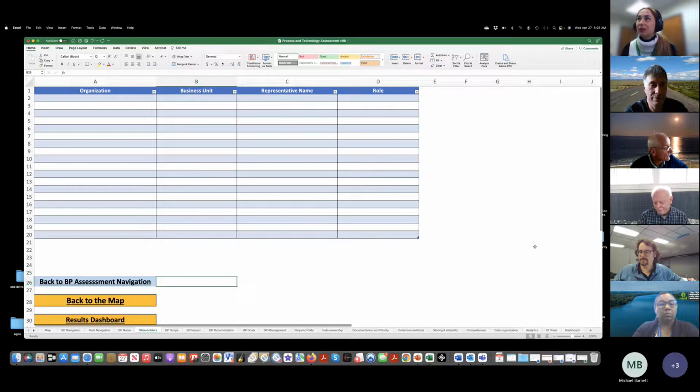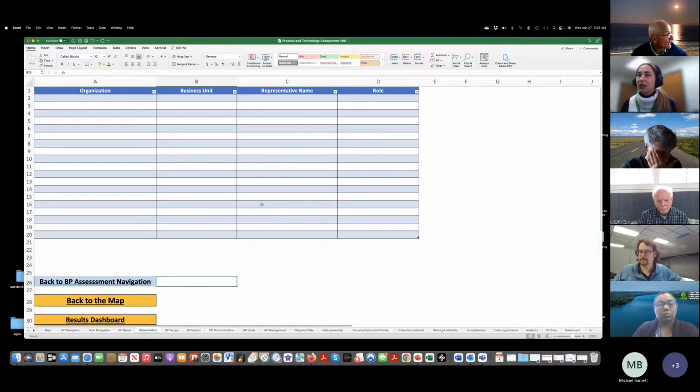Sure, and you can see that there is a page here that I skipped called stakeholders. For now, I just had these four things, but we can make the table bigger. The thing is that I'm trying to find a balance between how much information it will contain versus when people say, oh, this is too much, I give up, I'm not going to do anything. You know what I mean? So a RACI matrix is also something that could be built from the list of stakeholders. It's a great idea, and it certainly would be a great addition.